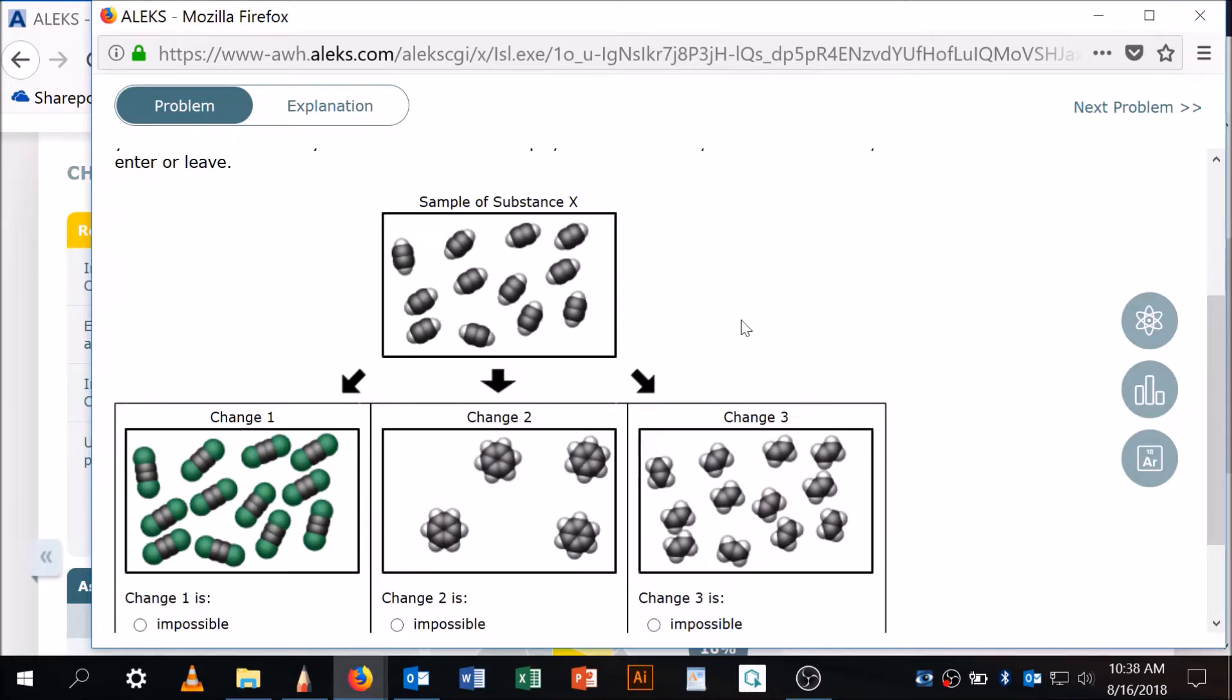What a chemical change is when atoms change partners. Can you hear me pounding the table? I'm sure that doesn't help. It's when atoms change partners, all right? And a physical change is when atoms or their molecules or compounds change their relationship with respect to each other, but they don't change bonds. There's no bonding changes, okay?